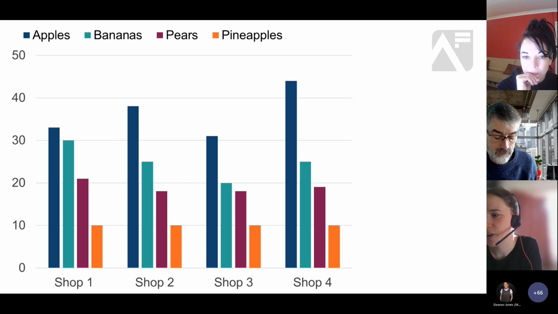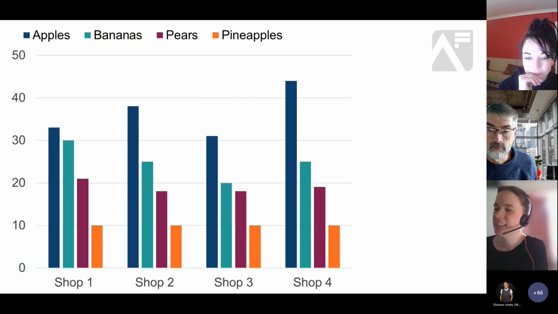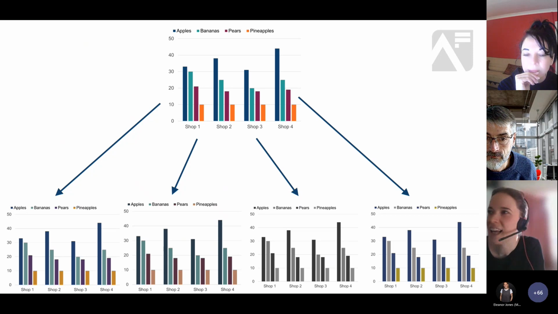But in order, you are meeting the regs. And that doesn't mean you're going to be absolutely perfect for every single user. But the best we can do is meet the regs and try to meet the needs of as many people as we can. But the problem with this one, so not a problem with the colours, we can see all the bars and everything, but the problem with it is if I've got a certain type of colour blindness, I'm not going to be able to match the legend.